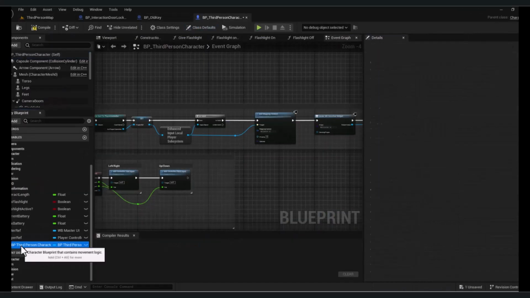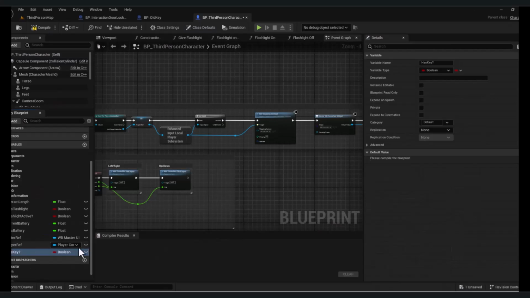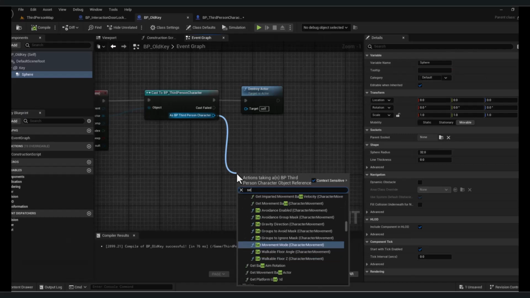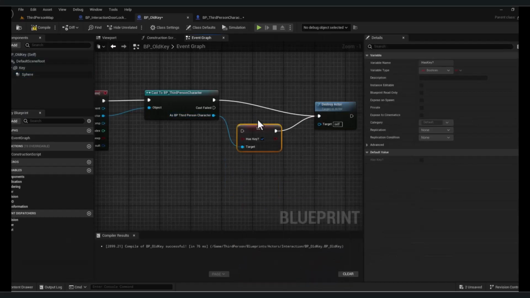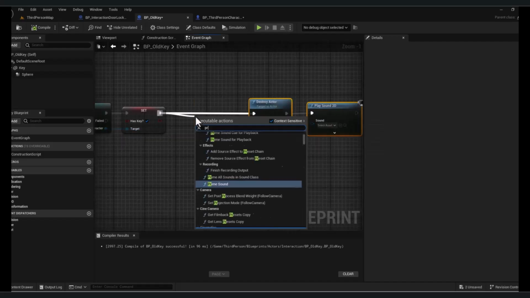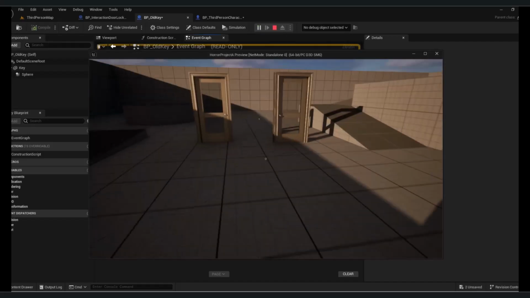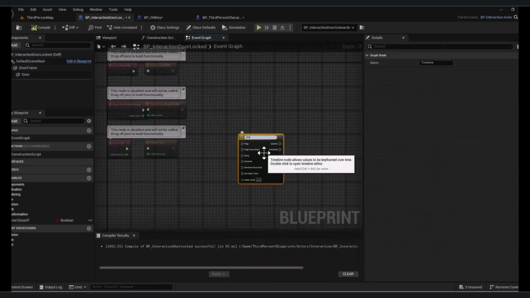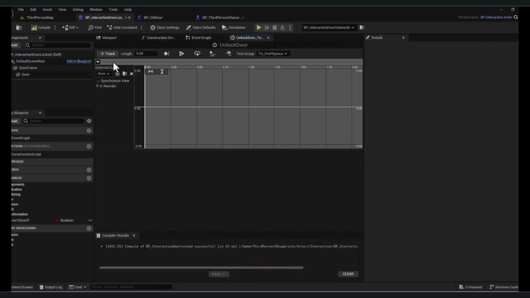Once I got that up and running, I do just work on a few other conditions, such as, hey, do you have the key? And if you don't, you need to go and find the key. I will probably at some point incorporate widgets that will actually let the player know what they need to do, but I also want to just work with sounds as well, giving the idea that you're going to a door and the door's actually locked and you can hear it locked and you can't open it.